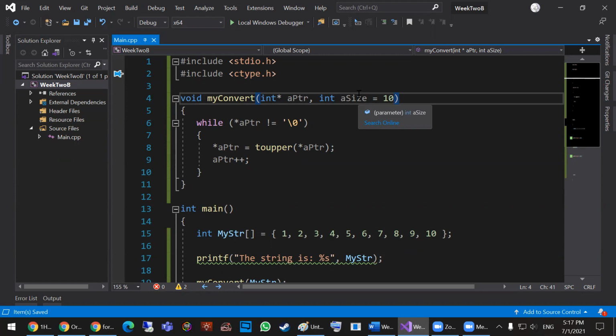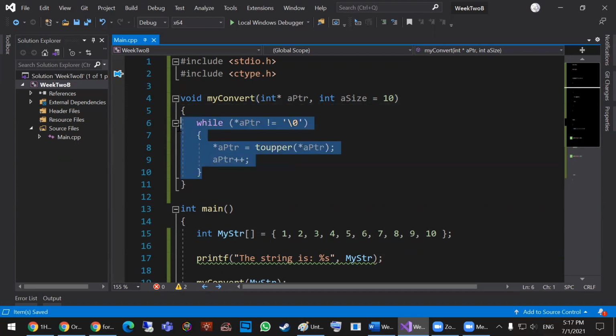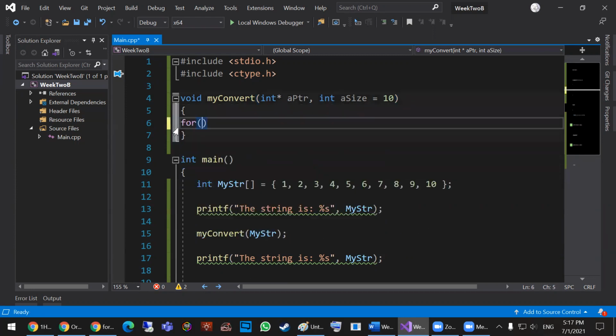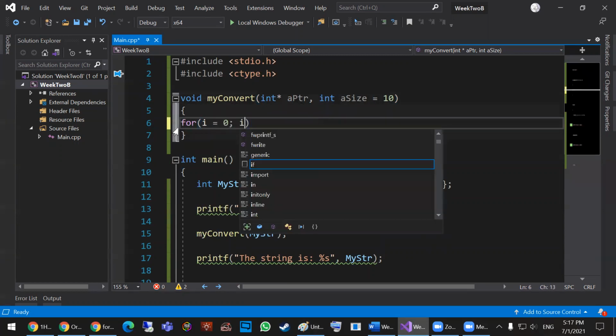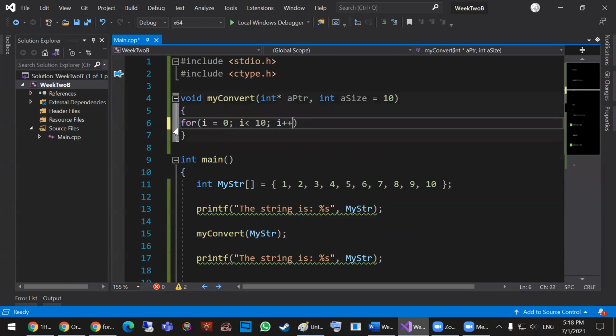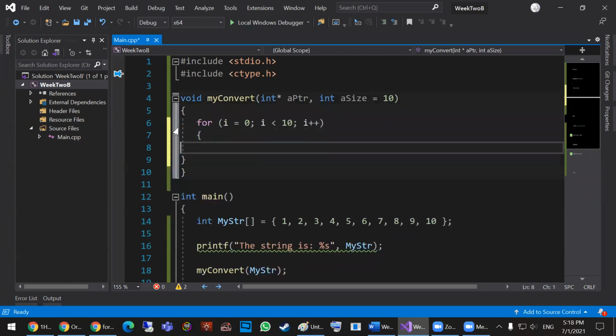So in this case, I'm passing the size. I'm telling my worker, hey, there is this array of integers. It has 10 in it. So iterate, it means go from 0, because items start at 0, up until 10, i++.